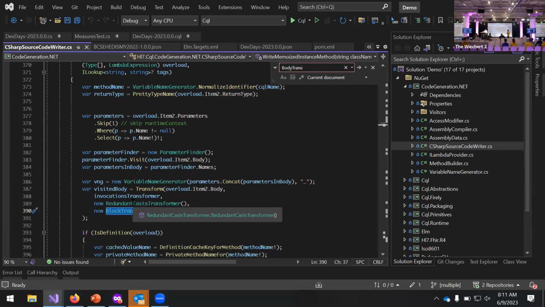Right. I have another question in the room. By the way, for those online, I have seen your questions, so I will get to them as well. Yeah, thank you. So with this engine, I was wondering if you can evaluate a measure on multiple patients simultaneously. Is that possible? On multiple patients simultaneously?